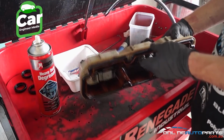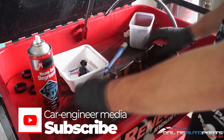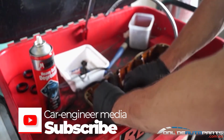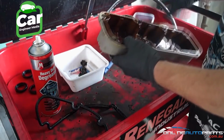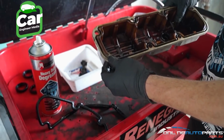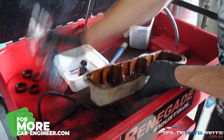Once you've removed your rocker cover gasket you want to bring it over to your cleaning bay. Remove your old gasket. Now you'll see sometimes there'll be little pieces of silicone where someone's used it to hold the gasket before. You want to remove all of this old stuff and clean with your degreaser.